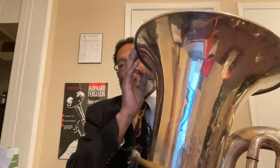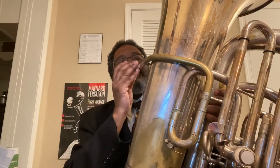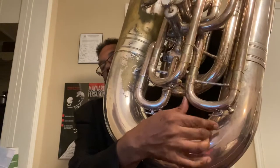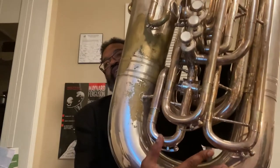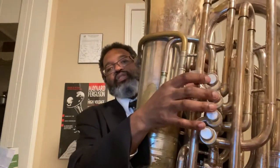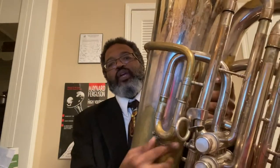You have the bell, got the mouthpiece. Put that mouthpiece in the mouthpiece receiver. You've got water keys, and that's underneath the slides connected to the valves. Valve slides. Valves, of course. And then all this tubing.